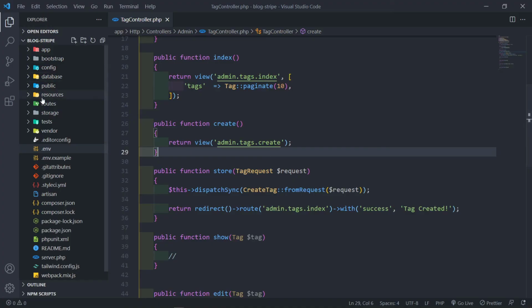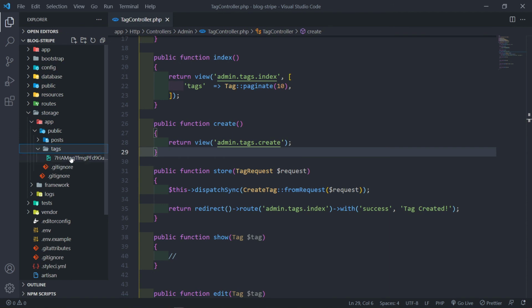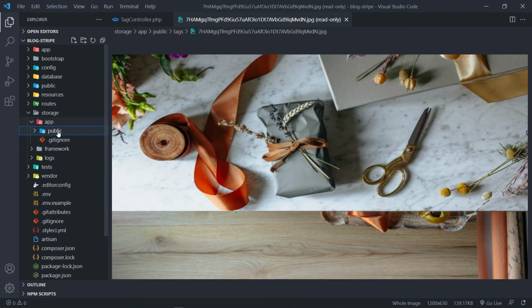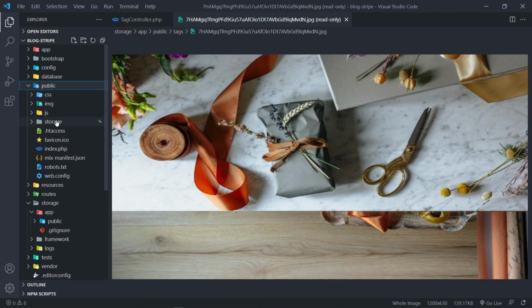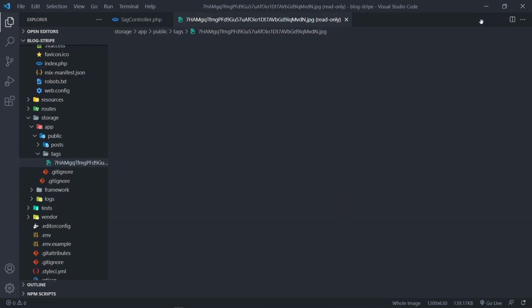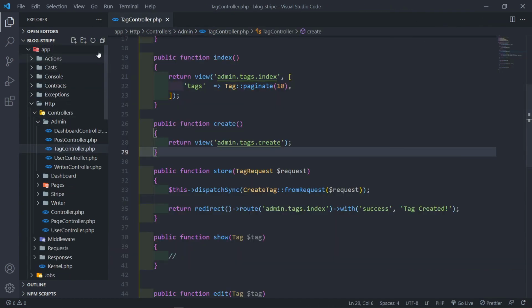In our view here, we're going to go to our storage folder under app, public, under tags, and you will see we got that image saved right here. Now let's see if we can see it in our public folder, tags. You can see we see it right there. All good. So that's it.